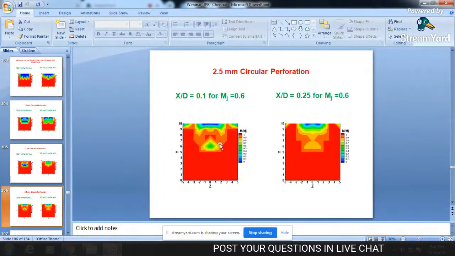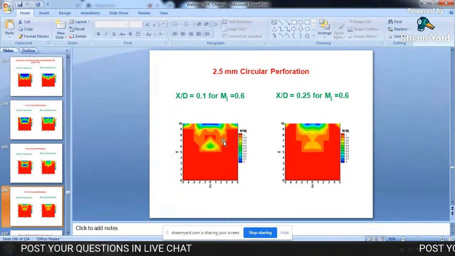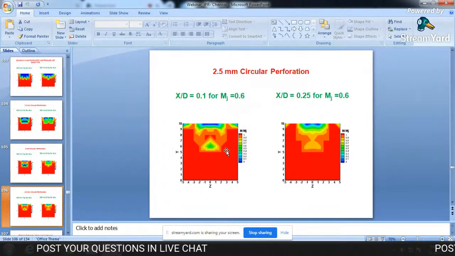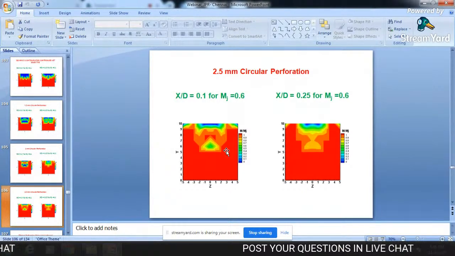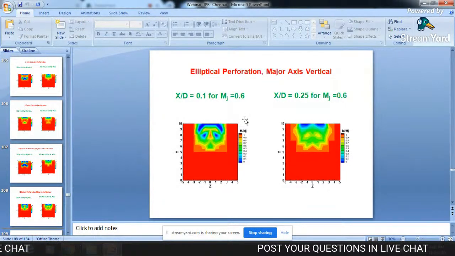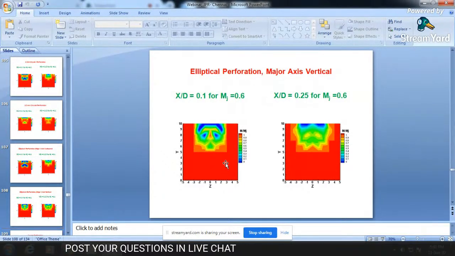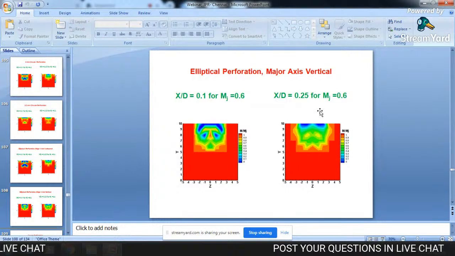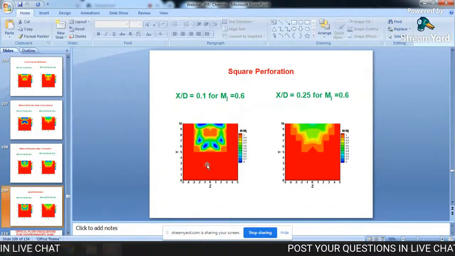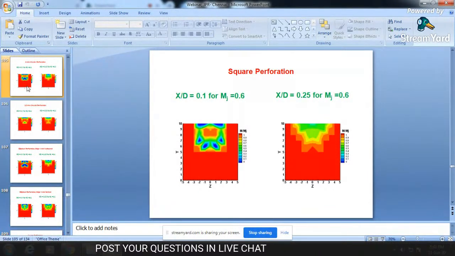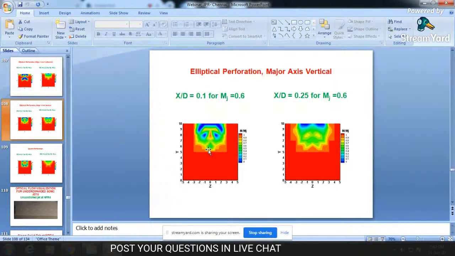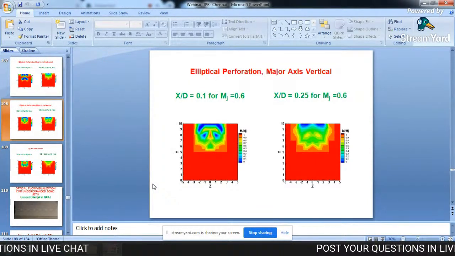As I told, one vortex was bigger and one was smaller in size, so it was eliminated at the very beginning itself, so there were no vortices to entrap the mass flow rate from the atmosphere. Now here, if you see elliptical perforation, we have chosen 1.6 because at 0.6 these elliptical perforation tabs are more influential than these other tabs also. Now if you compare 2 mm, here also 4 vortices, here also 4 vortices, but if you see the vortex size, it is very small and it is very influential in NC.